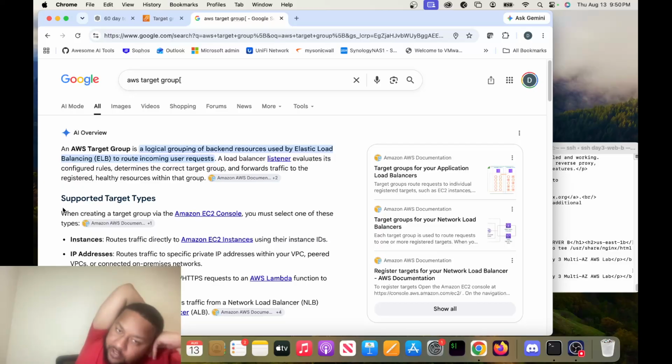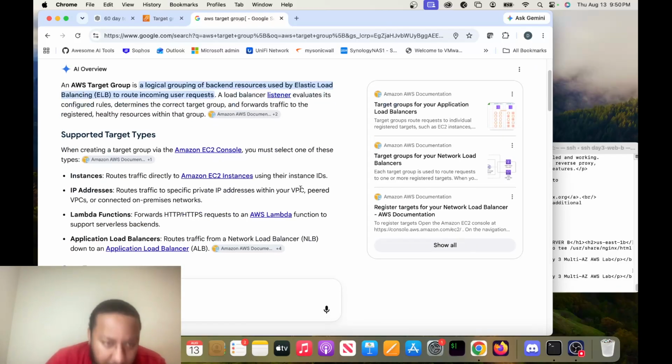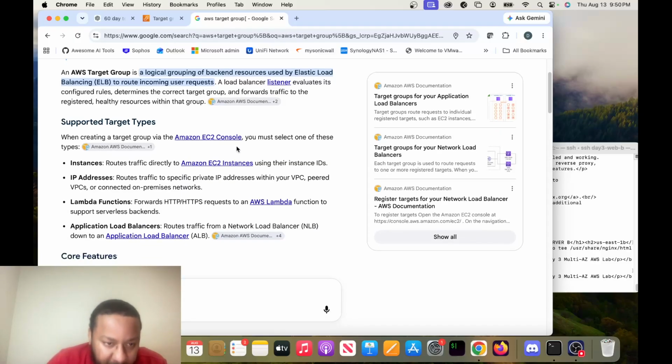So this is creating a group for your load balancer to know what to forward the traffic to. And we just forward it to our private server A and our private server B. So this makes sense. This is how our private servers are going to be talking to the internet. They're connecting through our application load balancer, and our application load balancer needed a target group so it knows where to send the traffic, route the traffic.